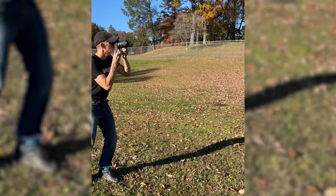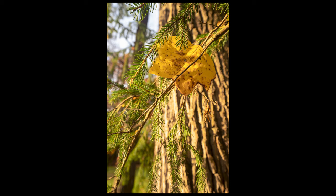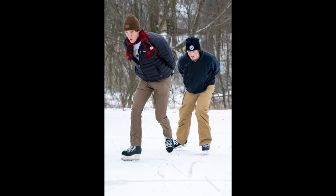Now these next two tips go hand in hand, and they improved my photography right away when I was a beginner. As new photographers, we tend to stand so far away from our subjects because we don't want to invade their space, or maybe we still don't have the courage yet to get closer. In reality, we are so far away that our subjects barely fill the frame. To solve this problem, it's so simple: get two steps closer. Getting two steps closer to your subject is going to allow you to fill the frame and see the details of the object or the emotion of the person you're trying to capture.